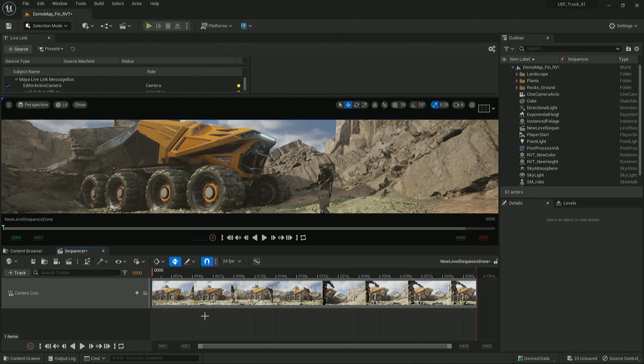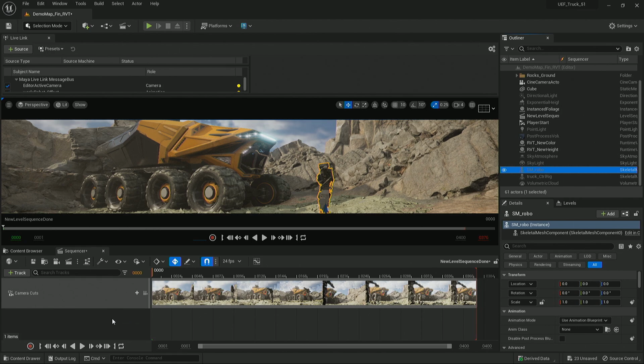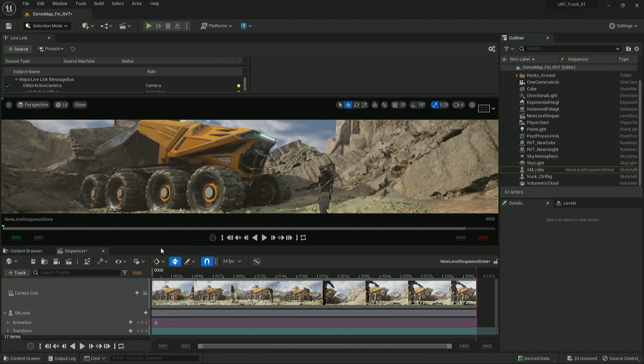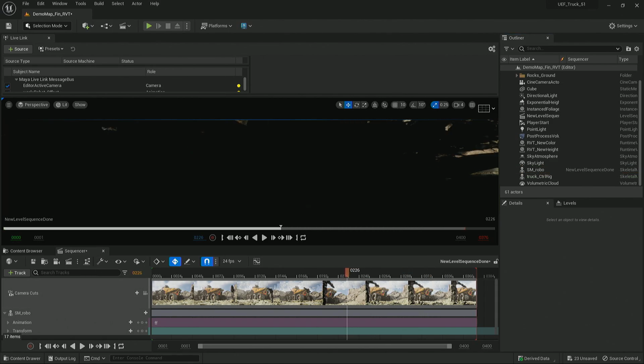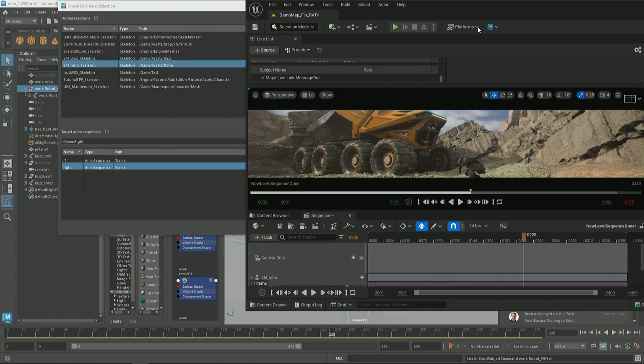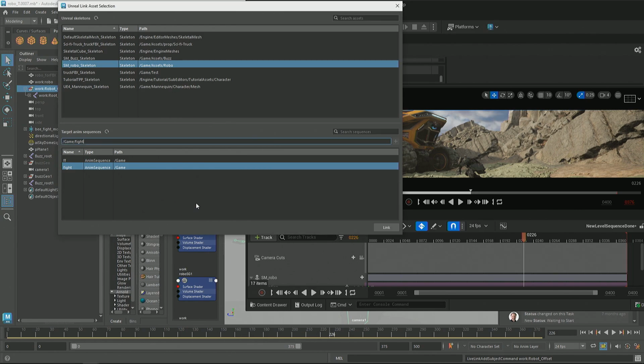All right, so we've got this animation sequence. We've got our robo that we've added into our scene, so we'll just drag and drop that guy down here. We'll click on animation, and we'll grab that clip. And now if we start to play this back, you can see that we've got that animation clip tied into what Maya would be doing, which is really pretty awesome and pretty powerful.